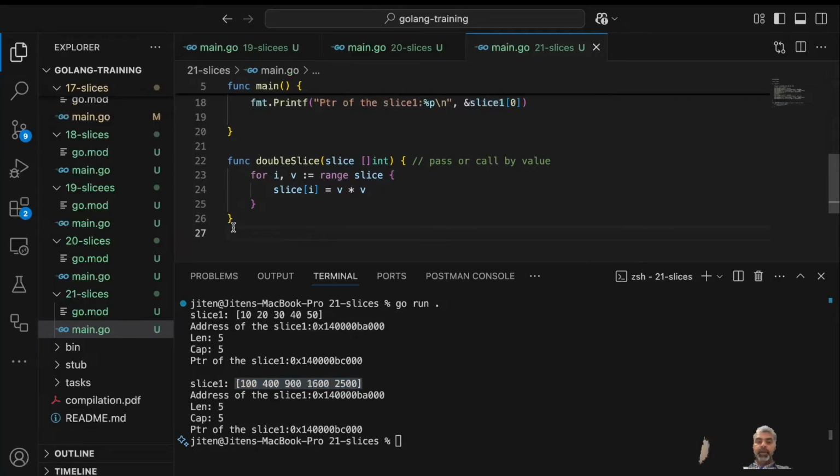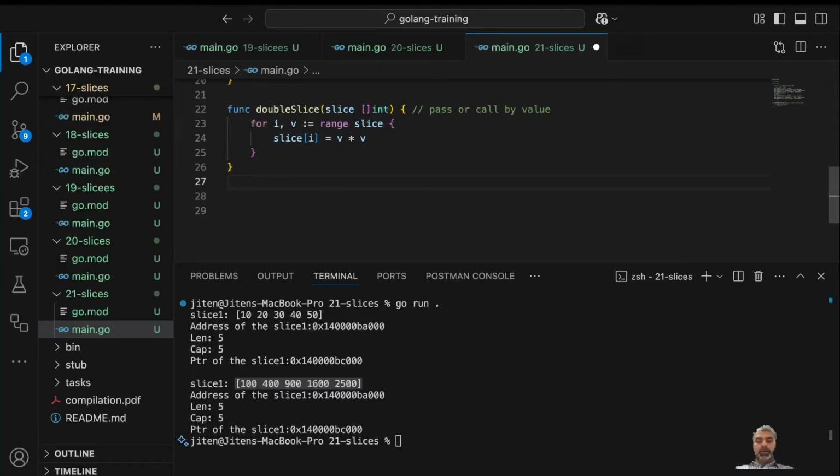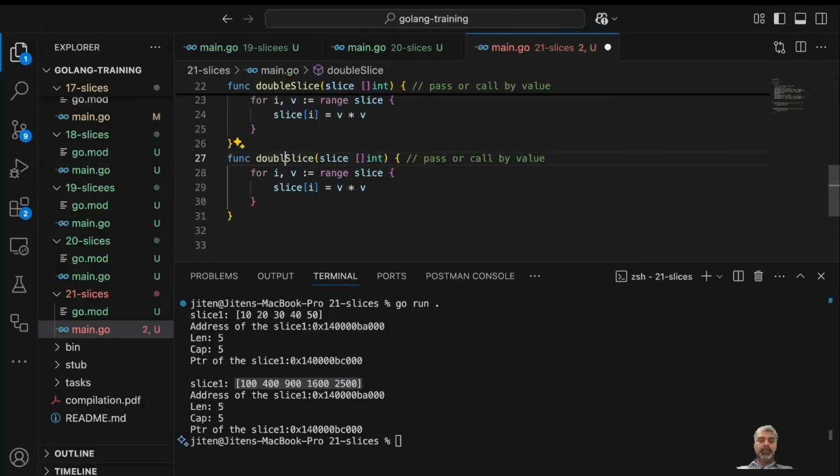What if I create a function? Okay, write it back, double the slice. Let me, instead of double the slice, 2 times of the slice. Okay, double the slice, fine. What I can do here is bring down the slice, divide the slice.